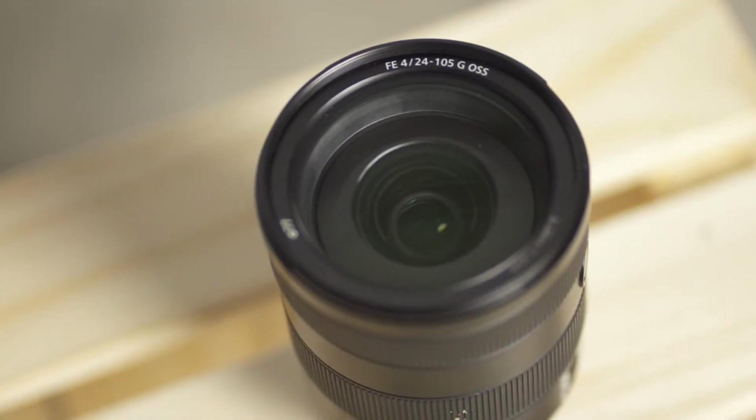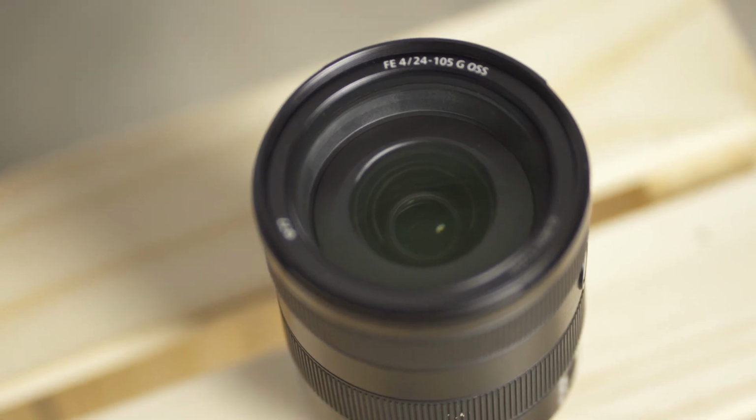I have to say that I really enjoyed using the 24-105mm lens. I was able to get some great shots. I was able to get excellent video footage.